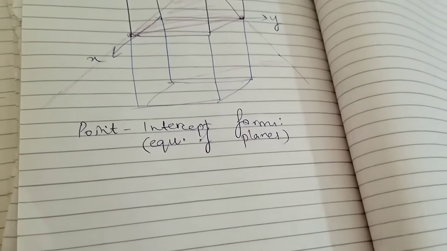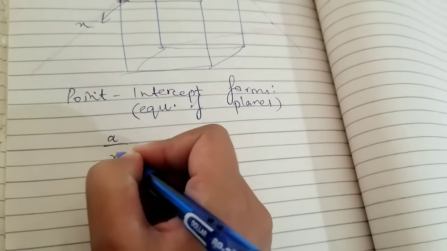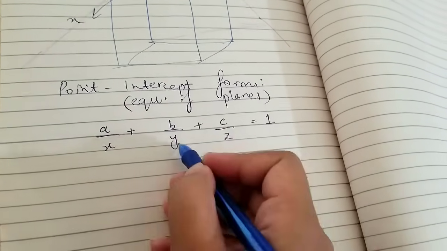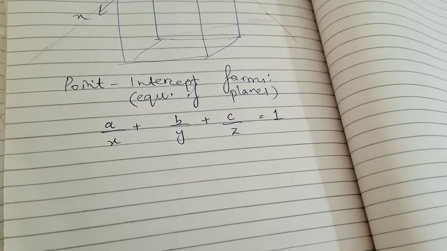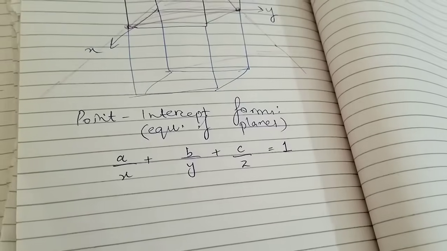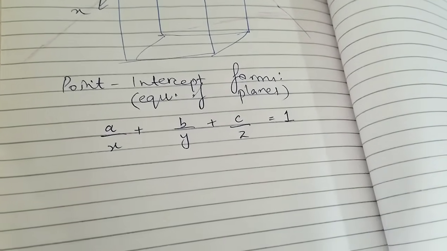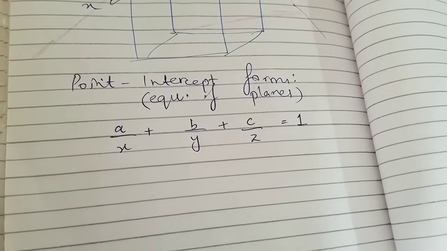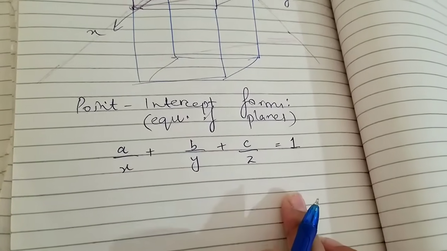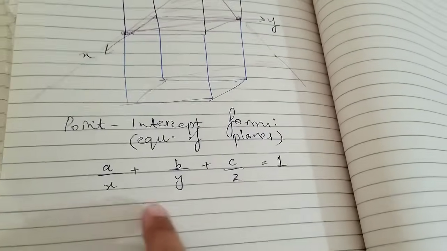which is also known as the equation of planes. Okay, and planes are actually surfaces also. So we have a/x + b/y + c/z = 1, where x, y, and z are the intercepts, and a, b, and c are any point lying on the plane, and this point needs to be determined very cleverly. If you use that equation cleverly, then you can determine all three intercepts using this single equation, where you don't have to make any guesses. If you have any doubt on some intercepts, then you can use this method.